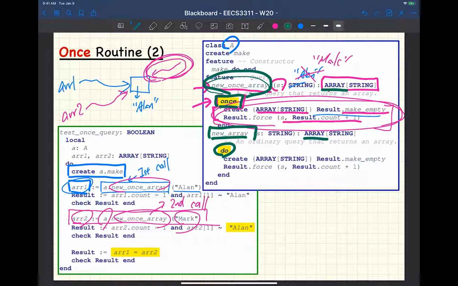So is it similar to having like static? It's similar to static, yes, I agree with you. However, I'm going to show you two possible ways of using Java static, but they are not quite the perfect design just yet. We'll get there. But if you really want to think about the once routine similar to static, you can think of it, it's just like a global thing you want to store.